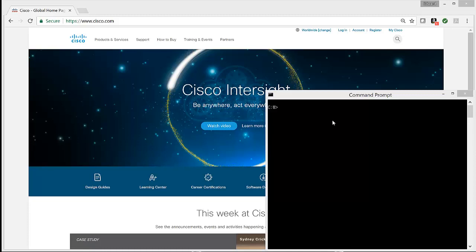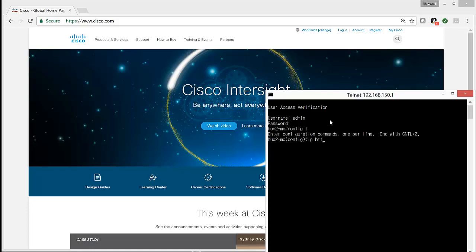All right, so first I'm going to telnet into my router. First, I'm going to enable IP HTTP server. To enable HTTP server, I'm going to enable HTTPS. And because you can log in and make changes using the HTTP WebUI, I want to control the access to only my lab network. So I'm going to create an access list here.